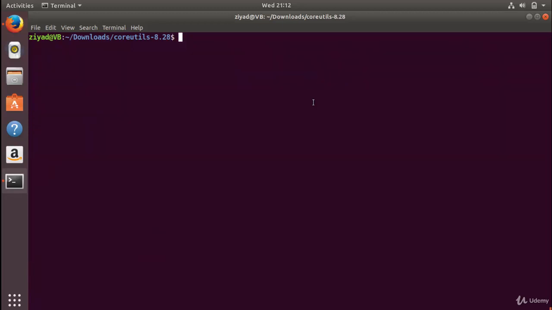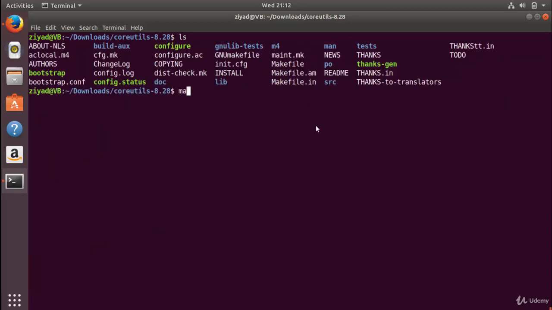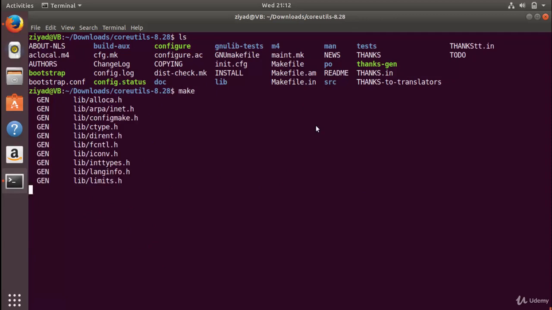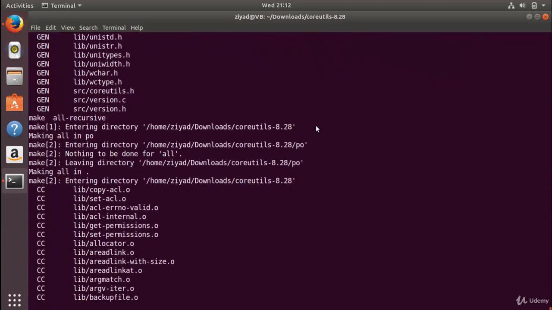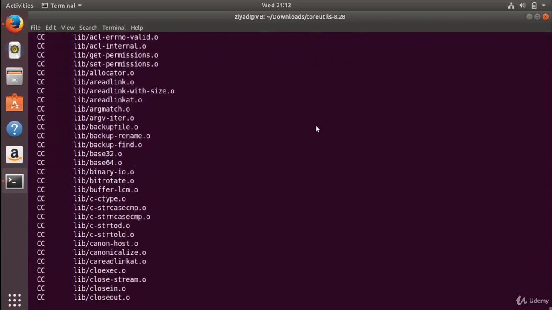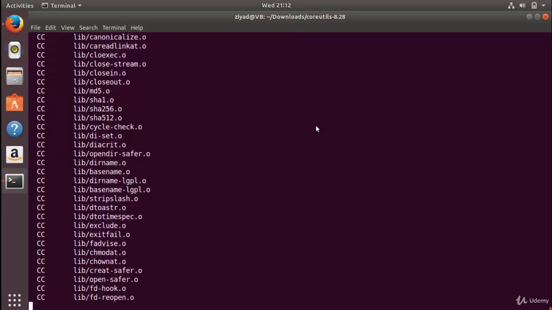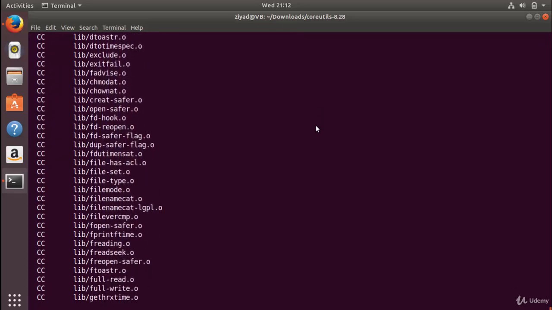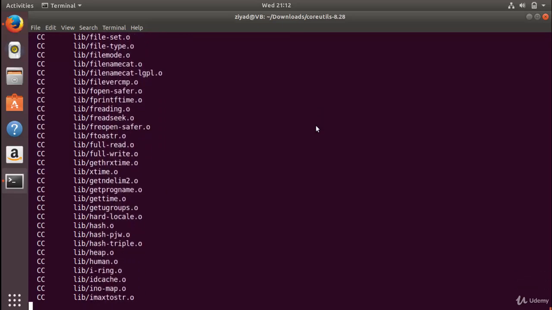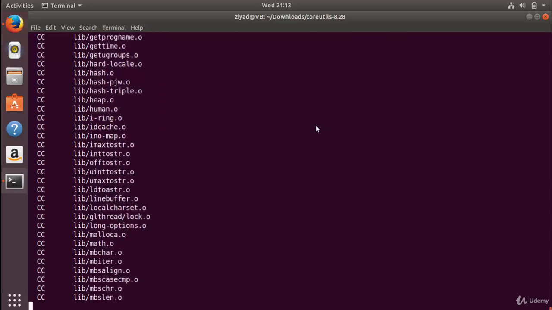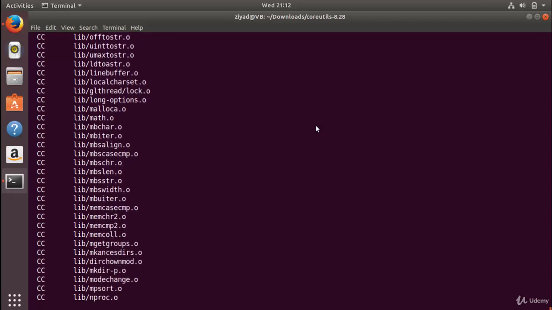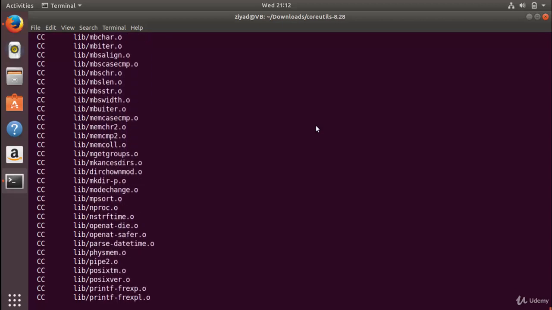Okay, so now when we're in the same folder as the makefile, if we just run the make command, you can see that it's going to go through and compile all of the C files that it finds have not been compiled recently, and there are still some changes outstanding, which is effectively all of the C code in this folder, including our ls file.